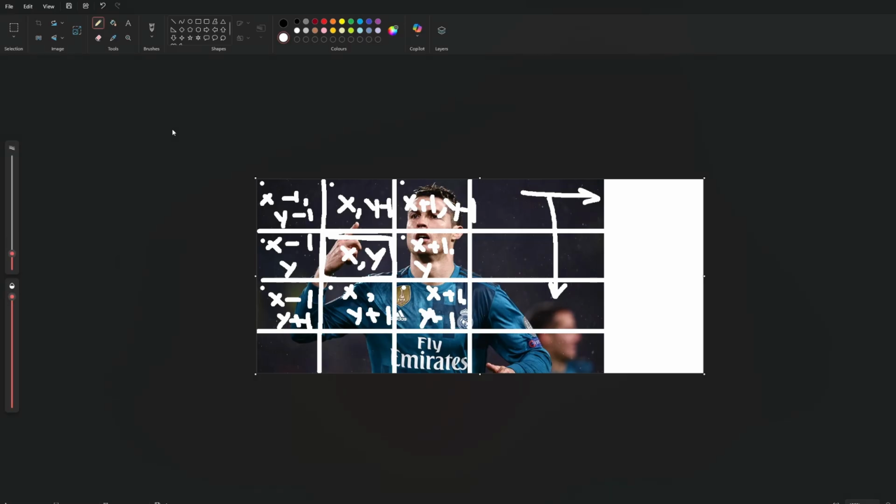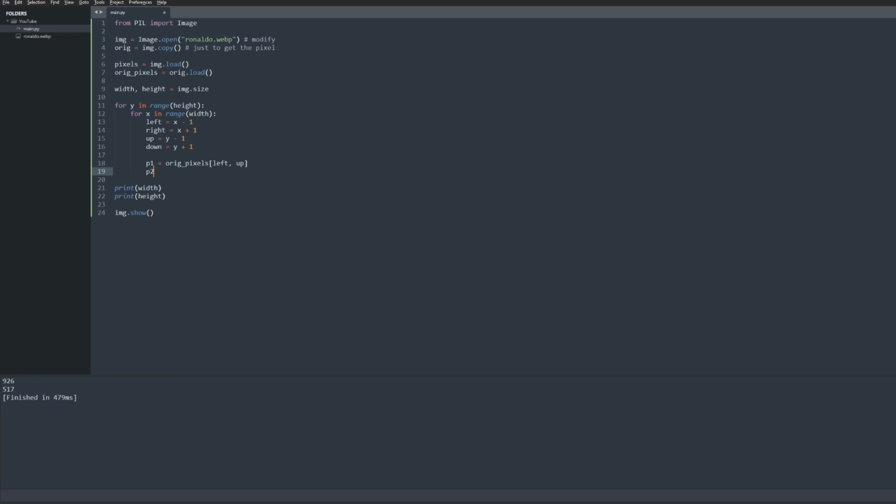So P1 would be this. We'd go left and then up, or it doesn't really matter which order you put that in. Similarly, for P2, you wouldn't move on the x, so you just keep that as x and then up. P3 would be right and then up.